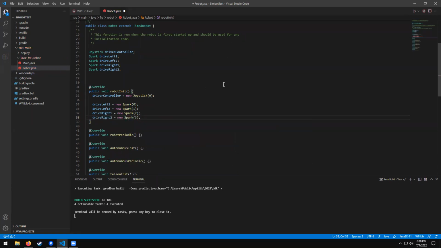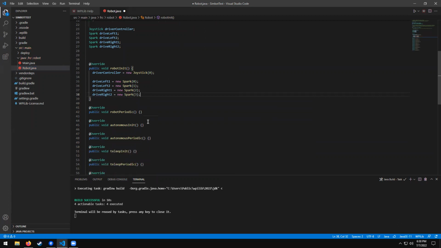And then if the electrical team comes to you and says, hey, we actually plugged this into port 5, we want to change that, all you have to do is change the 1 to a 5.